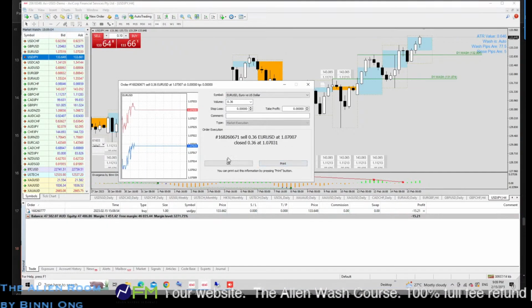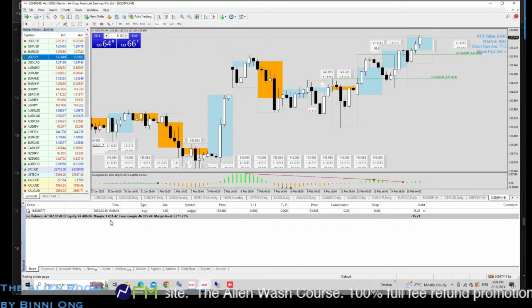I will be consuming 1,451. Roughly, one lot could be 1,004, 1,005. So if you are doing 0.1 lot, that would be 10% of whatever you see here. And then the price here will be converted for you to your funded currency.